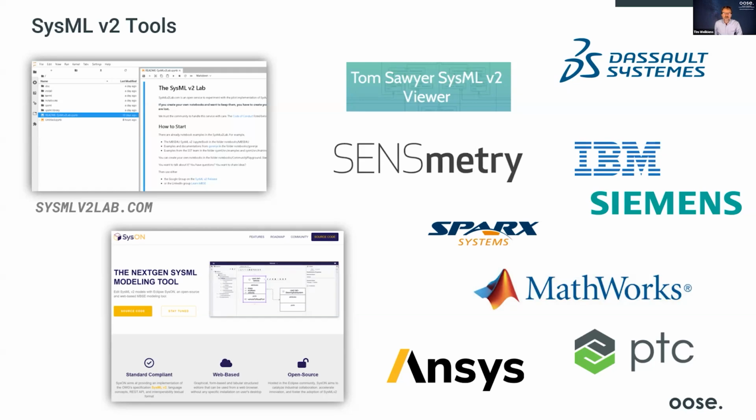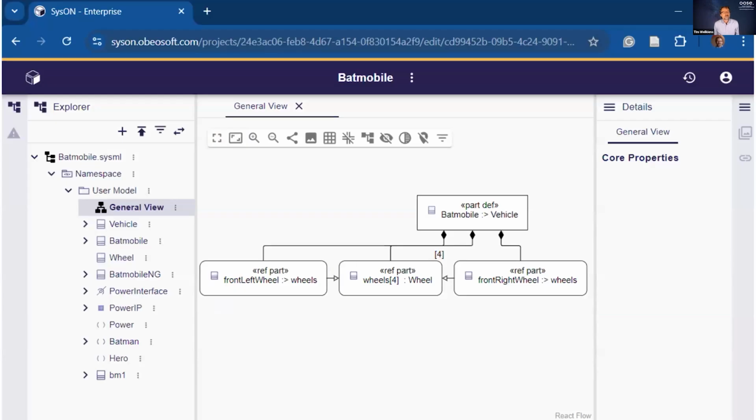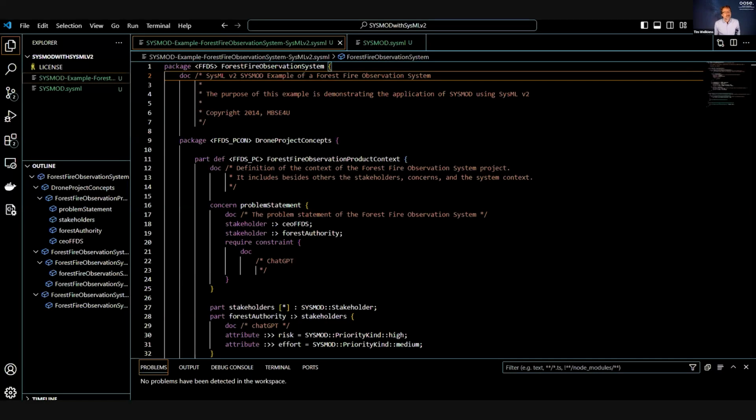Finally, a few impressions of the SysMLv2 tools. So this is SysOn, it's web-based. So you don't have a client on your laptop. You just call a URL and then you can do the modeling. You see here a view. On the left side, you see a tree of your model. And well, this is Syside integrated in Visual Studio Code with the typical Visual Studio Code features, refactoring and so on. That's available. And I know that SysOn plans to also provide text notation, and Syside also plans to provide graphical notation. So then we have both tools, also both worlds, whatever you like.